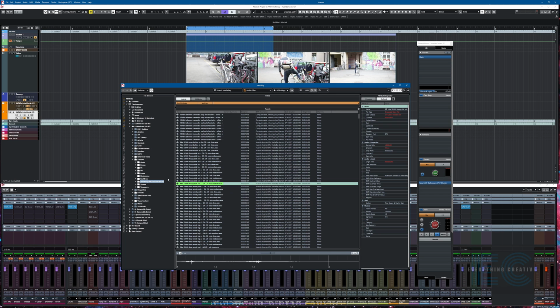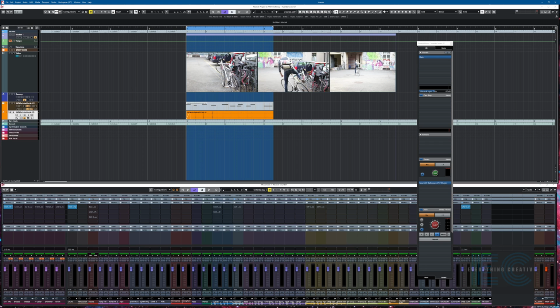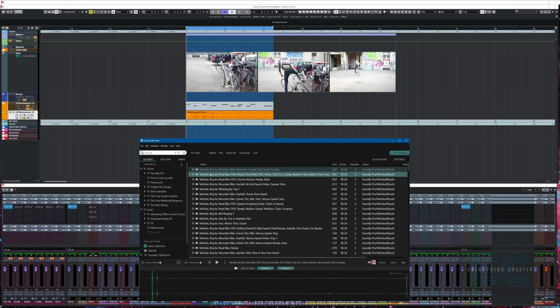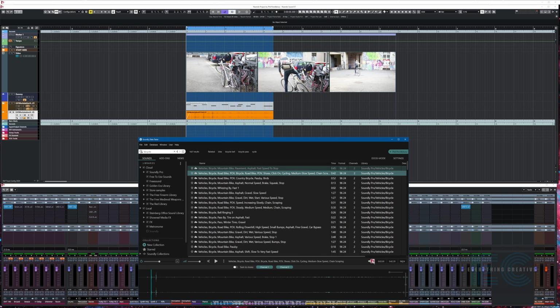You're probably already familiar with the media bay, but basically you can use it to search and scan your entire library of sounds. Without further ado, I'm going to find some bicycle sounds from Soundly. I'm not going to show you all of this, but Soundly is really powerful and it actually integrates really well with Nuendo.